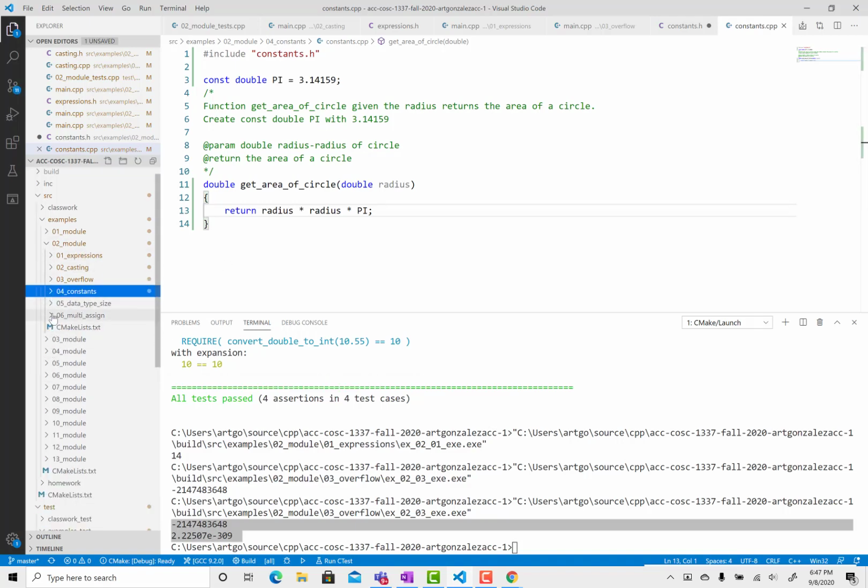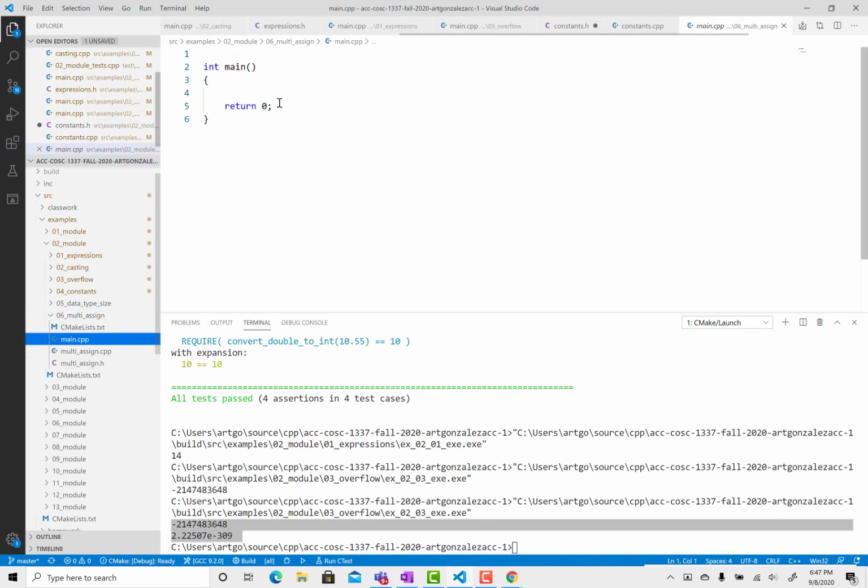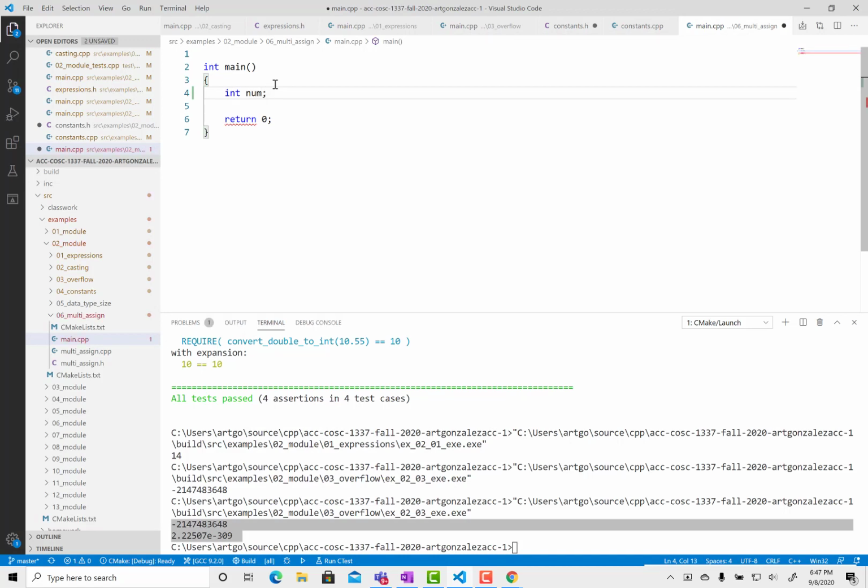So if we have a variable num, just like in Python, we can say num plus equals some number, and it'll add to the value. One other thing we can do in C++, and this is very useful in loops, is use num plus plus, so then it'll add 1 to whatever num is.